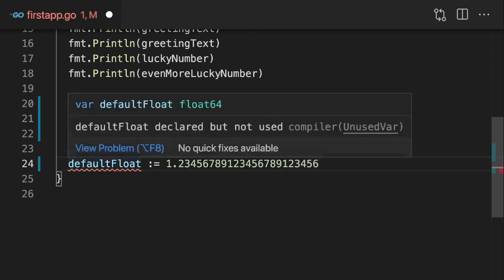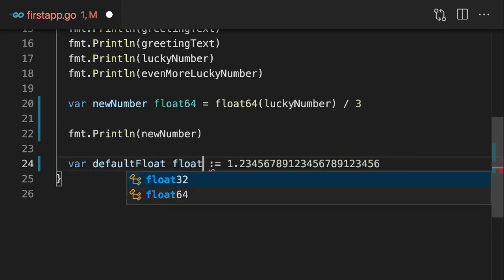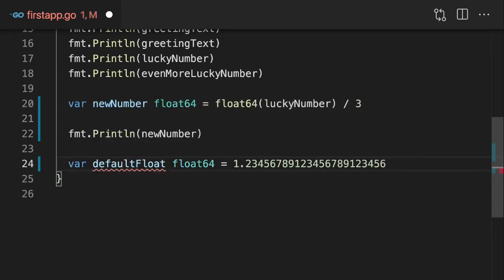Now this, if I hover over it, is typically inferred to be a float64 variable, though it will depend on the underlying machine and operating system. So if you want to be sure that it's float64, you want to use that longer definition here without the colon equal sign, just like this, because then you explicitly set the type.